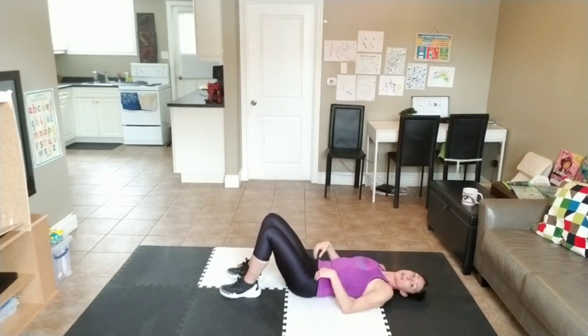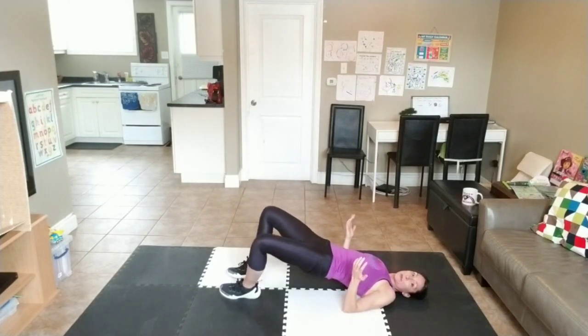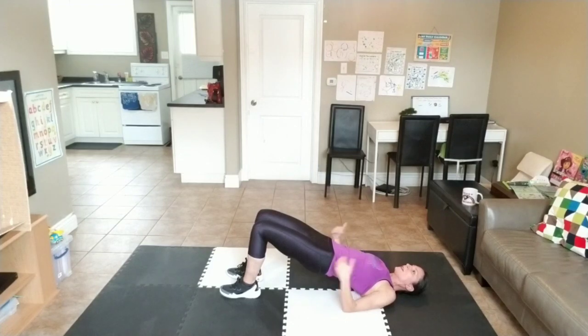I'm going to do that again. Giant book you're reading, push your hips up to the ceiling. Make sure you're breathing here. Keep your knees and your legs in line with your hips. So don't let your knees flop open like this. Again, we're strengthening all around to help with that lower back. Good, and release that down.